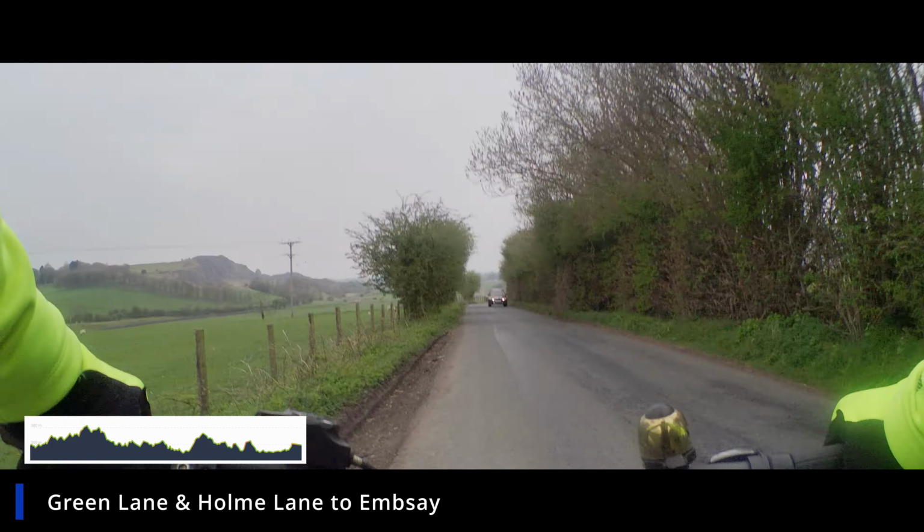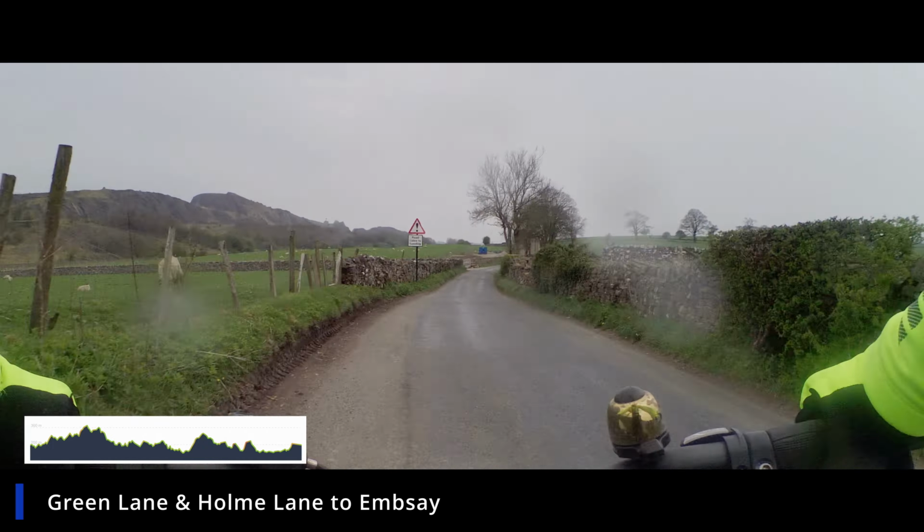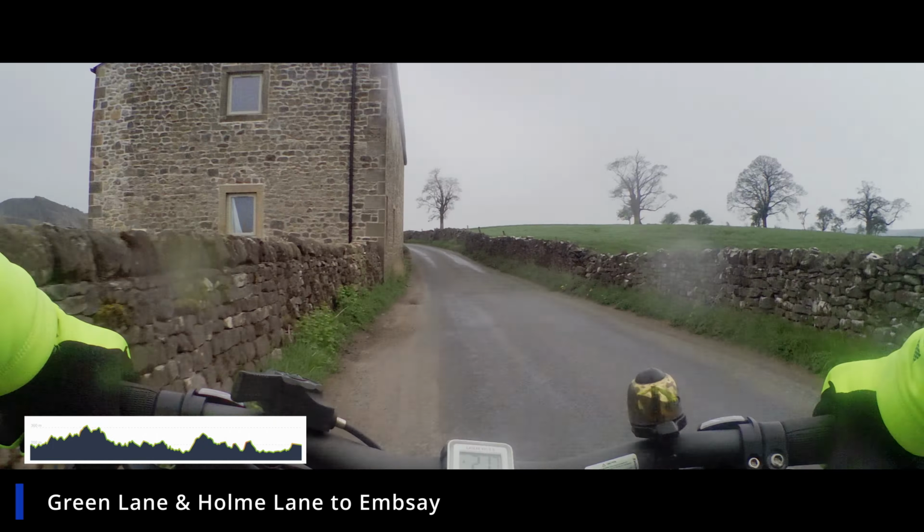Now, as we approach Embsay, we've just got to be careful, because although we're travelling at a hell of a rate and lick here, we're suddenly going to meet up off the end of this quiet road, which is single carriageway. We're going to suddenly turn left, and here's the new buildings that are taking place, and we're going to turn left down here, and suddenly you've got building traffic. And then as we come out from the back of this, we've got the bulk of Embsay traffic down here, and it can get very busy at certain times.